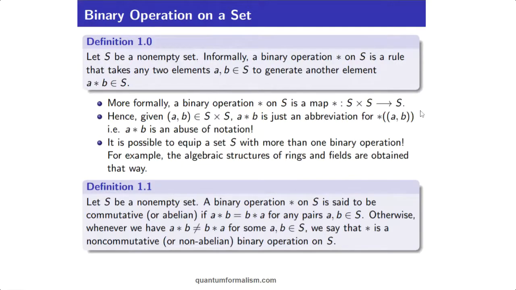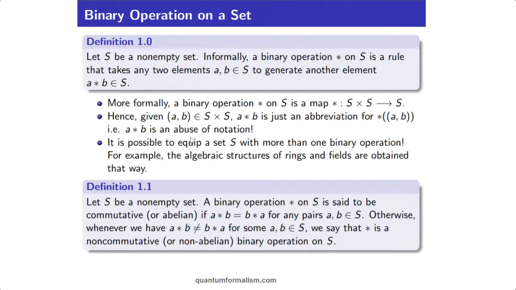Another thing I want to comment on is that it's possible to equip the set S with more than one binary operation. This is indeed what enables one to go through other algebraic structures like rings and fields. We'll come back to this at a later stage in the next module when we talk about the notions of algebras and these things.